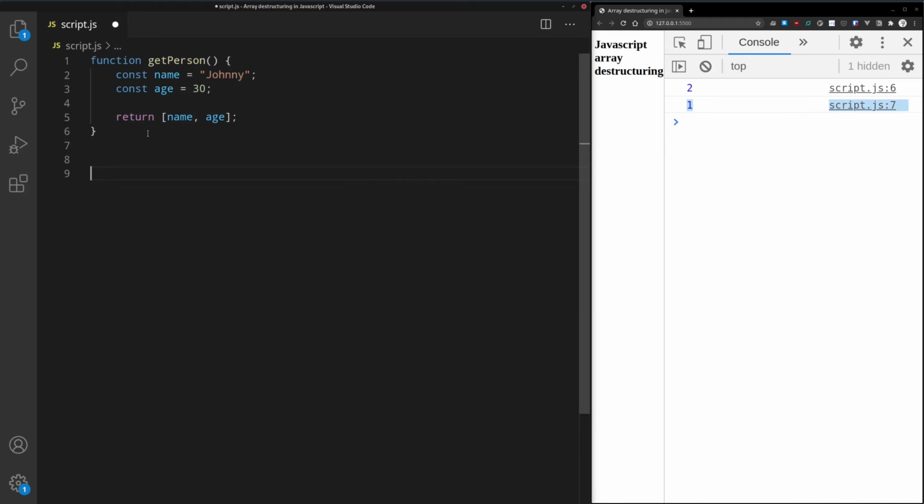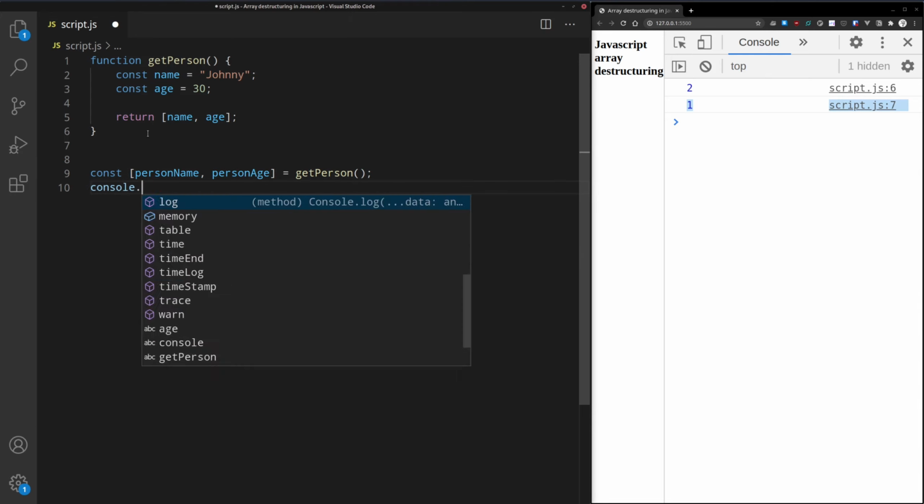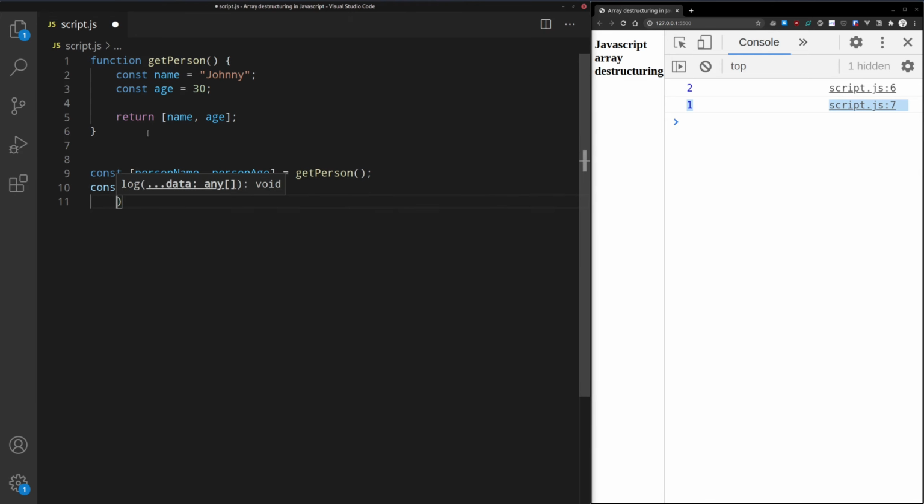Okay, so somewhere in the program where we are going to call this function, we want to capture those variables, both of them. And we can do that by, of course, using array destructuring. So like that, and we put name, or let's say person name, and person age. Alright, and if we log those out, so person name, whoops, and person age.